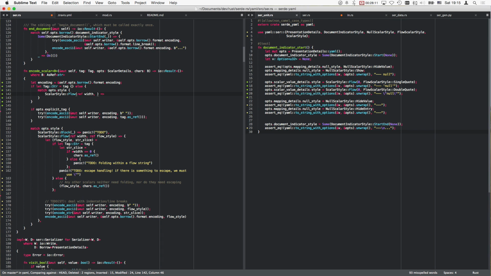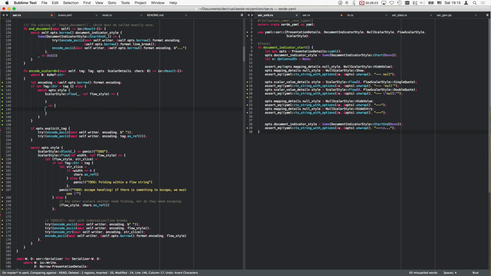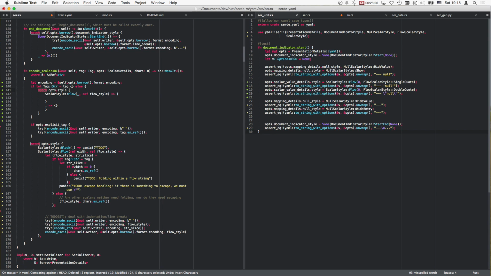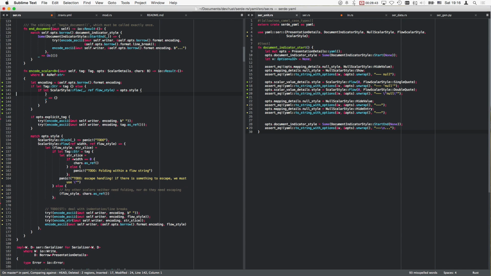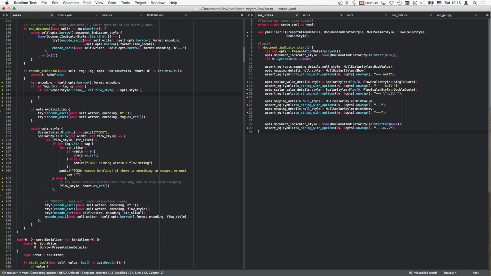So oh damn it. So I could just say, well, I'm not interested in this, but I want the flow style. And anything else I'm also not interested in. So I think if that's the case, then I can indeed do an if let. Totally. So I unpack this. If let scalar style flow is this. Bada boom. And now I'm getting into the realm where I can slowly start to do something.